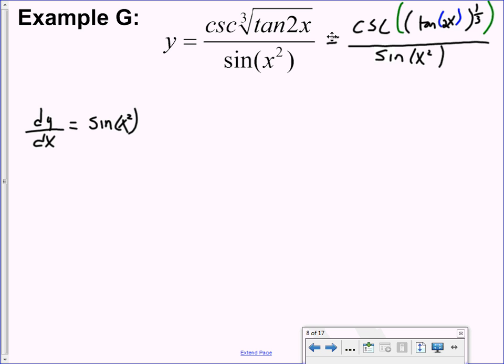Well, this is going to be a big old chain rule. For d high, we have to use the chain rule. The outermost function is cosecant. The derivative of the cosecant of an angle is negative cosecant of the angle, cotangent of the angle. So negative cosecant, I'm going to leave the angle alone. It's going to stay the same. Cotangent of the angle. So we fill in what that angle was. That angle was the cube root of tan of 2x. I can write it as tan of 2x to the third. I think because my smartboard's acting up, I'm going to write it as the cube root of tan of 2x. You're leaving the inside alone. You're just not touching it.